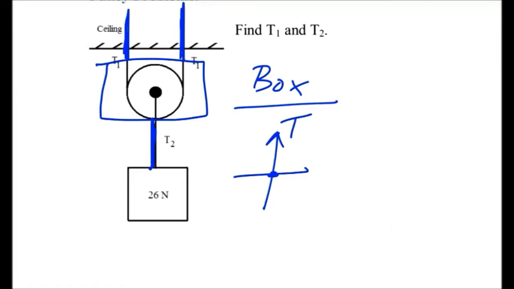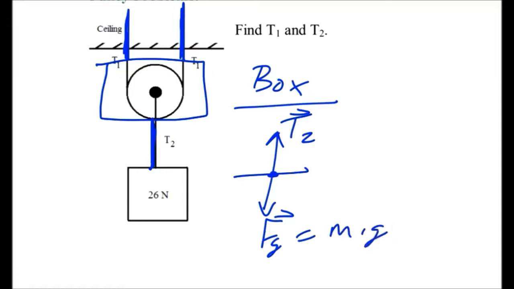What number tension? T2, very good. What's another force acting on the box? Which way? Okay. Is the box moving? No. So what do you know about T2 and gravity? They're equal and opposite, right? So what's the formula for gravity?